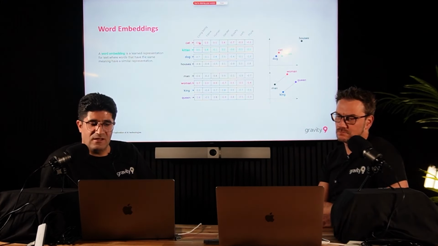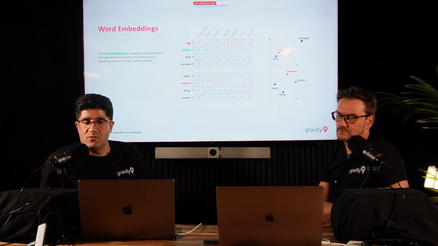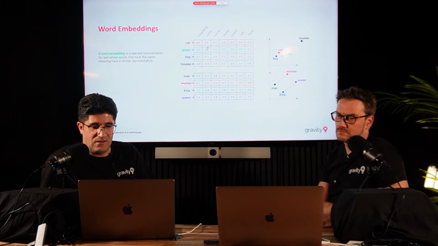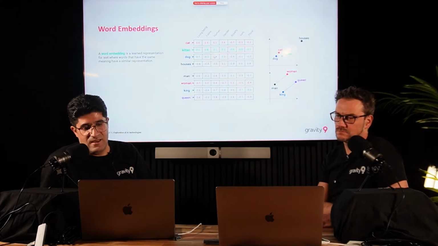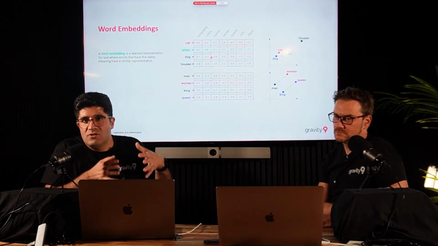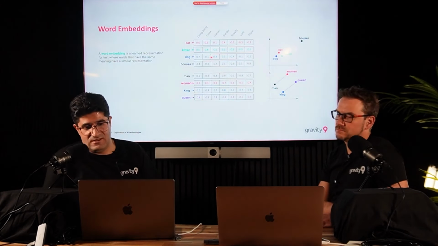And then assign some numbers that represent the relation of these words with each category. For example, cat, living being, 0.6, or feline, 0.9. But for dog, the relation with feline is minus 0.1, and so on. Now we try to embed the meaning inside the numbers.